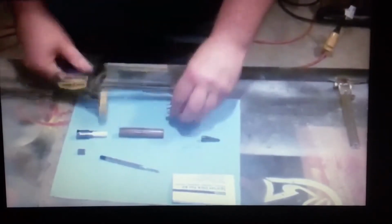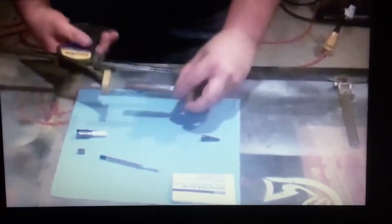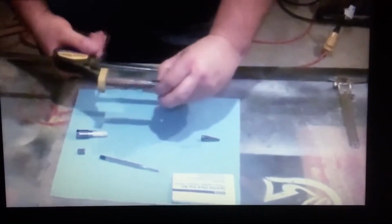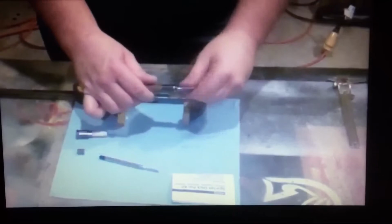See here, assembling the pen's pretty easy. I just used this wood clamp. I never really felt that I needed to buy that pen assembly jig that's available.